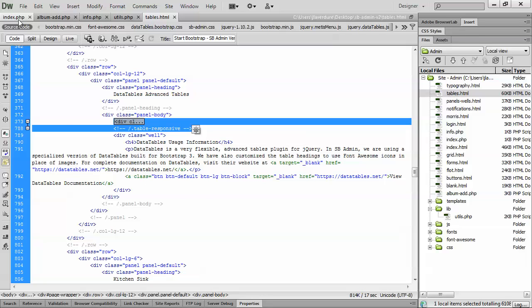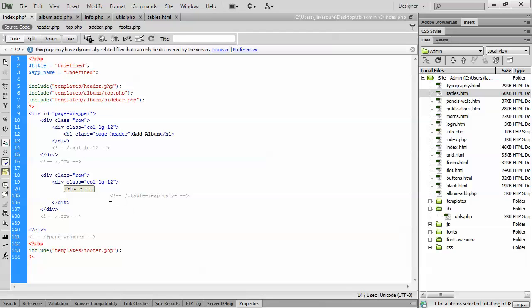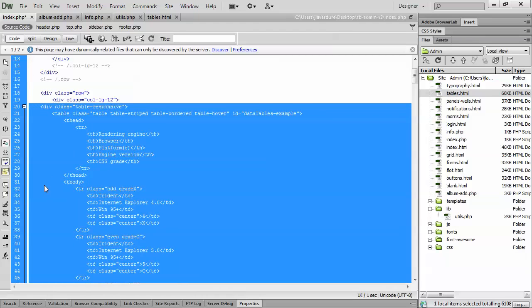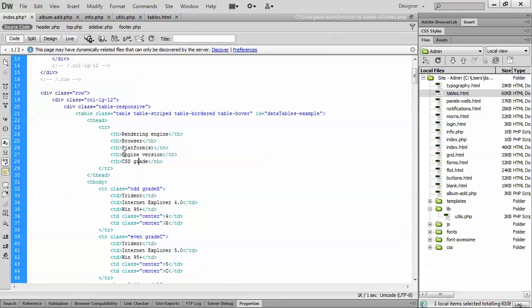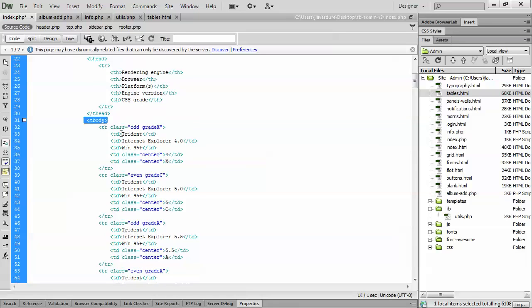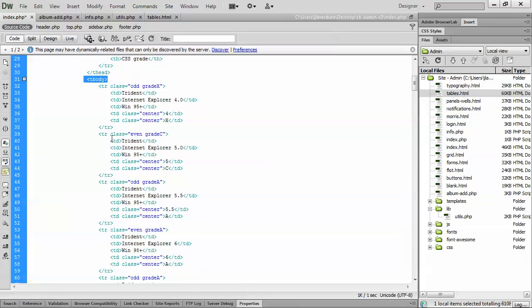So we'll take that, and then we'll bring it into the index. Then we'll paste it here. And you can see I'm just using the index as like a boilerplate to build my HTML, and then from there I usually save it as once I pretty much want to give it a purpose. For example, if you were to build a home page or something like that, then you would do that in the page itself. So now we can see the different table fields. So these are the fields, and then this is the body. So it has many things inside of it.